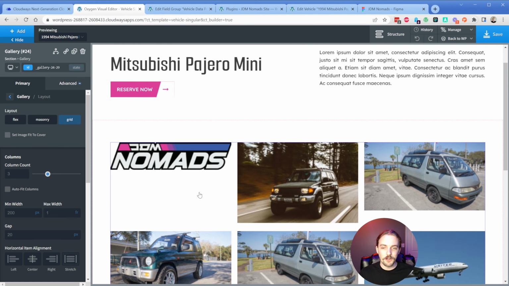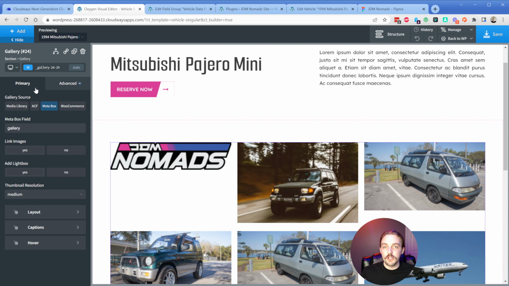It doesn't look that good, but you kind of get the point. The point of this is more to show you the dynamic data and the connection of Metabox and Oxygen as opposed to specific layout techniques. This is probably a video that's worthy of its own entire video, kind of the idea of dynamic sliders with Metabox, which I've done one on ACF, so I'll do one on Metabox in the future. If you're interested, drop that down in the comments.